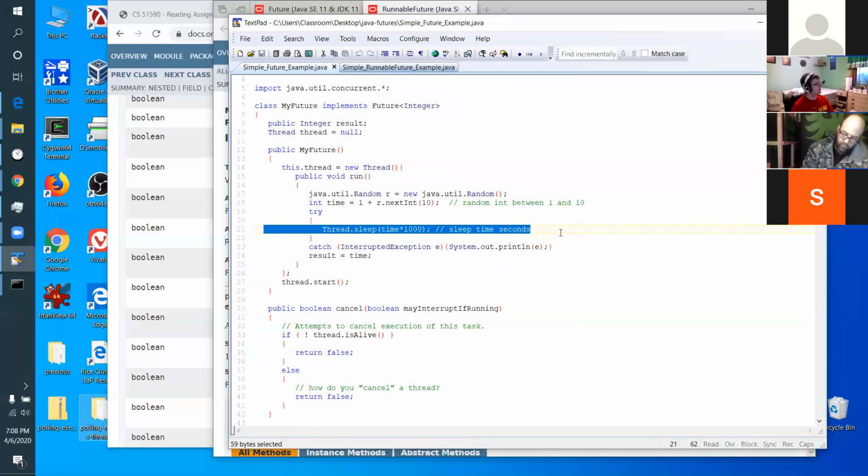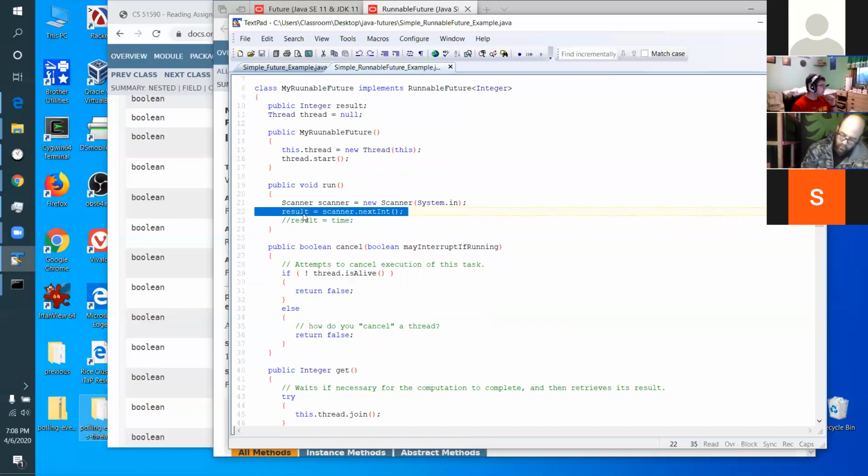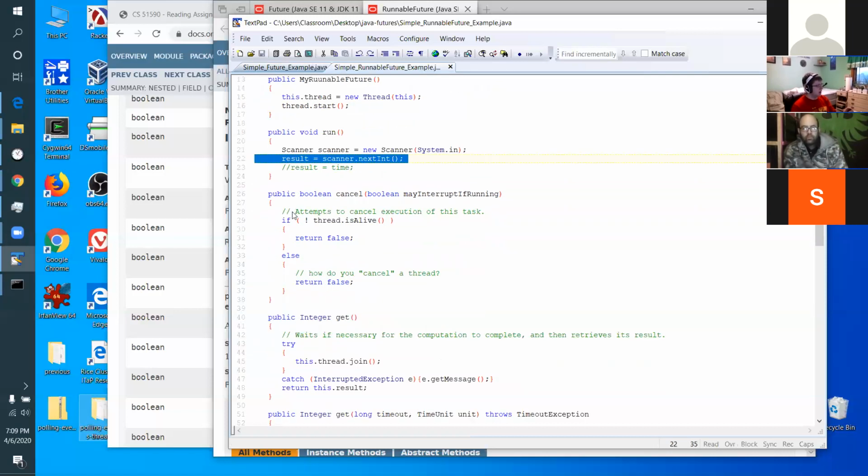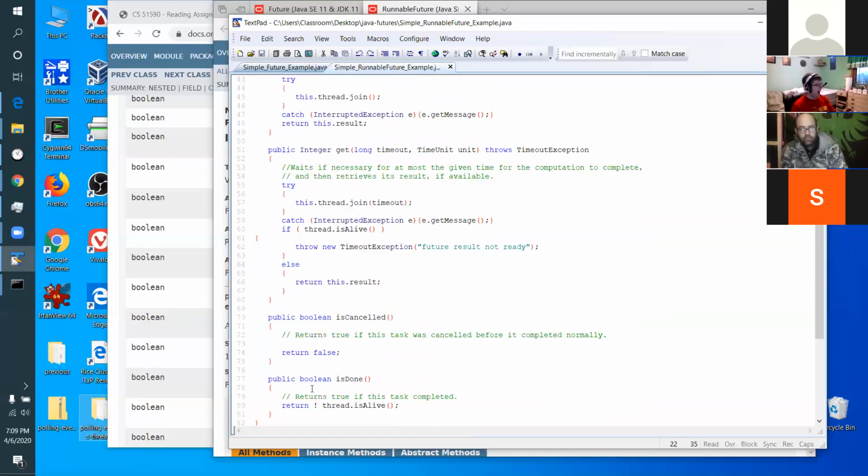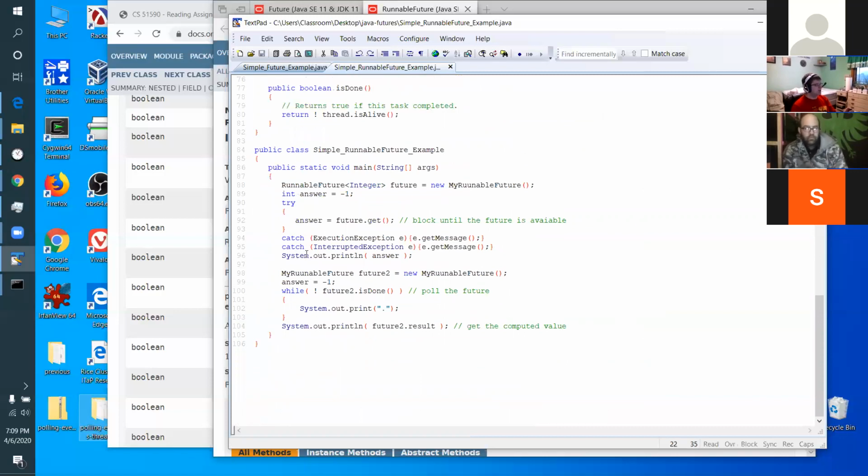Okay, so another thing we could do is have a third one where the future did some real long calculation. You could just as easily have this future be something that did a hugely long calculation, like sorting an incredibly big array. But we do need it to be inside a thread so that the work of the future is overlapping with the work of our main thread. Because if we only have one thread, we can't do 2 things at once. Okay, so our main thread launches the future, and then, well, in this case, it just waits for the future.